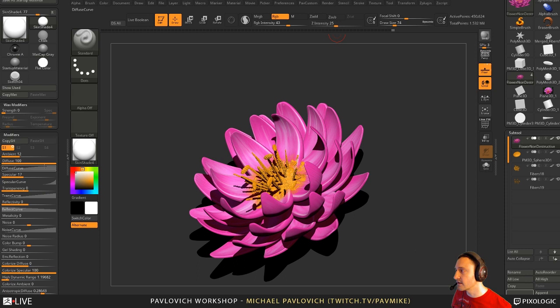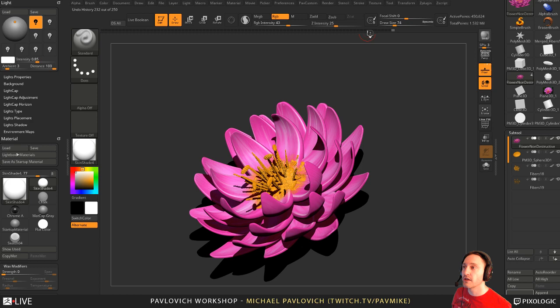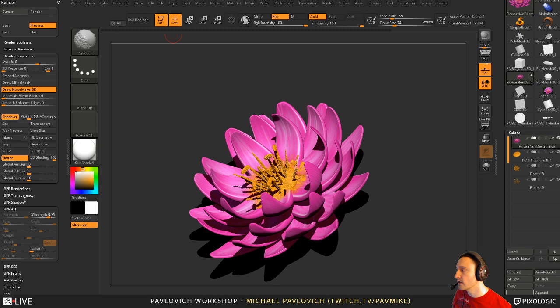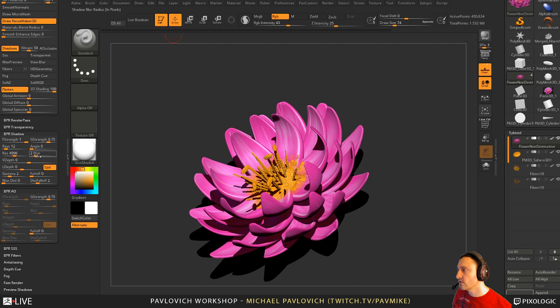However, what I'm going to do is change those render settings. So we have the lighting properties here, and then the render properties we're going to go through. Right now we don't have any AO turned on, so you're going to see this is all grayed out. We only have shadows turned on, and I'm holding down Shift to open up all these menus. In the shadows, the blur is at 2. You can blur it just by cranking that up, but instead we're going to change this angle to like 10.